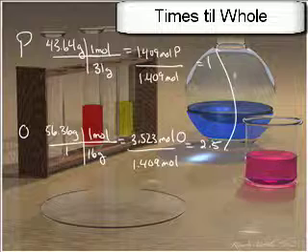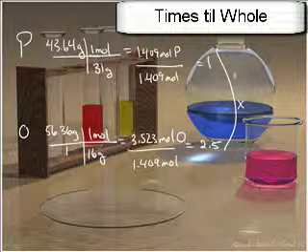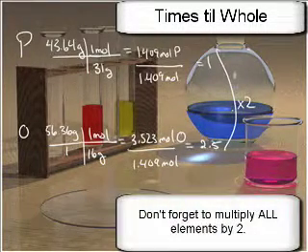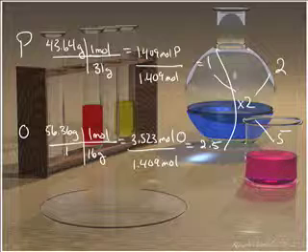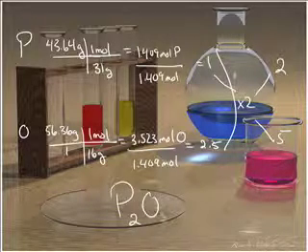Now this is at a half, 0.5, so we talked about that last time. Times it by 2. Notice I do a big parentheses, that means everything's times 2. So 1 times 2 is 2, and 2.5 times 2 is 5. So this is P2O5. Bingo. So that's the empirical formula.